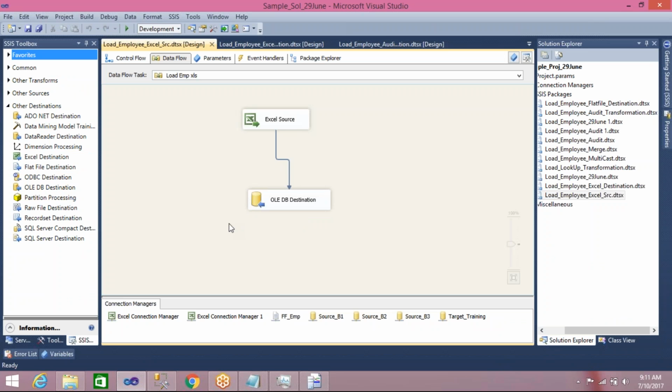So what I did, I went back to the SSIS package and changed the table name manually. But if I don't change the table name, what will happen when I start executing the package? The package will fail.